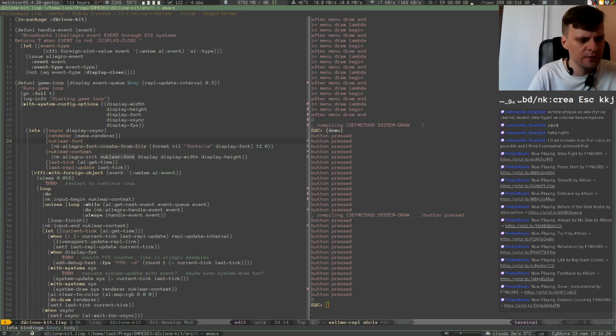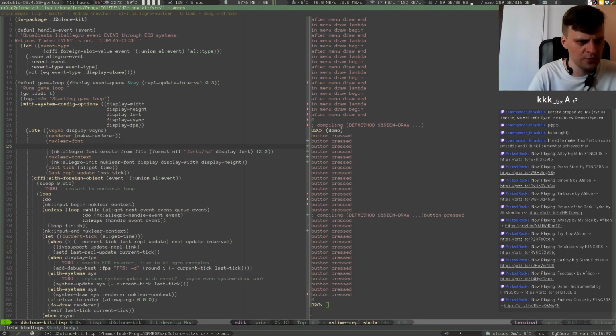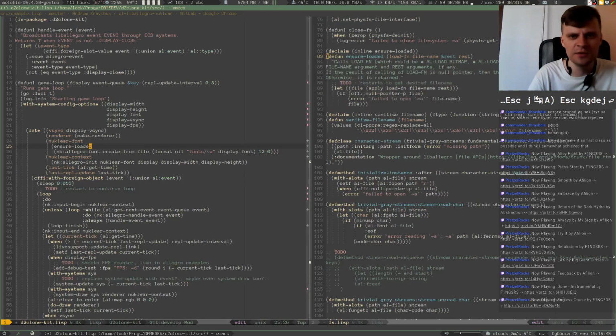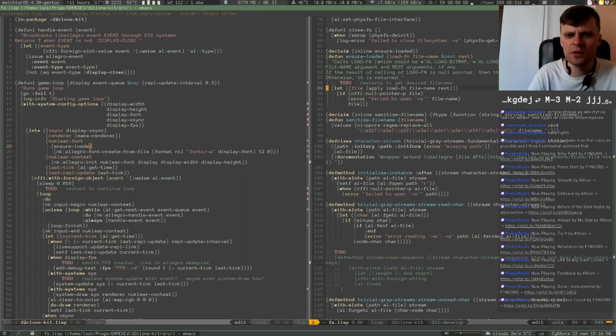Okay, another font. So should I check it here? Yeah, and also I have this nice helper for null checking, which is ensure loaded. Yeah, ensure loaded. And it just does the null check for me. So oh, it is kind of functional. So it has loaded font.